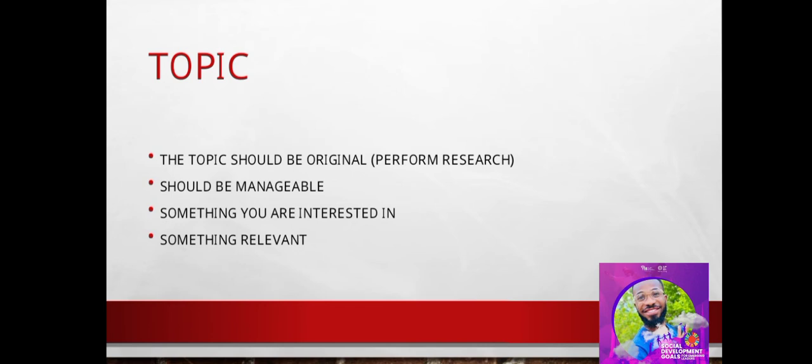And another example to look at is the spoilage of tomato. You are studying the isolation and identification of microorganisms responsible for the spoilage of tomato. Now, that word microorganisms has broadened your topic. Microorganisms are wide. You have to identify viruses, bacteria, fungi, protists, algae. That's a really wide topic to identify. You can just streamline it to say isolation and identification of bacteria responsible for the spoilage of tomato.